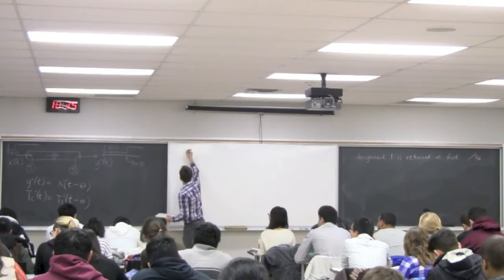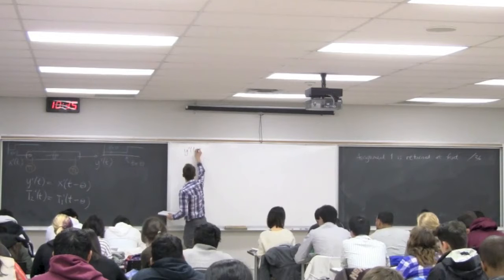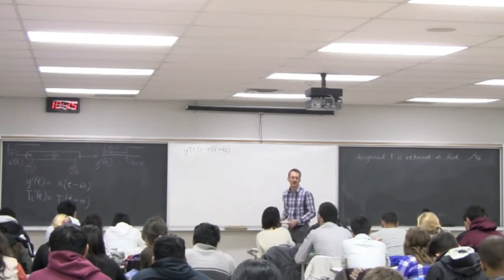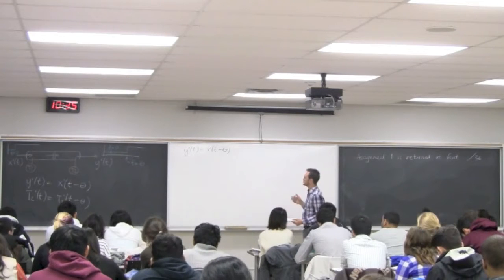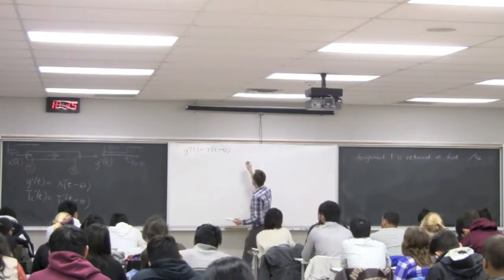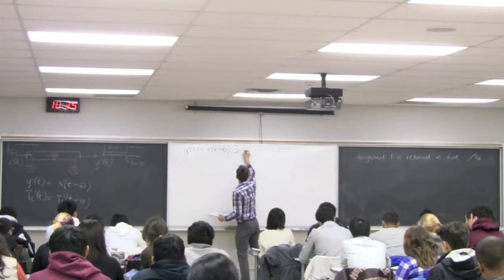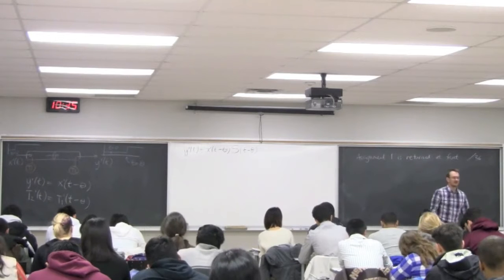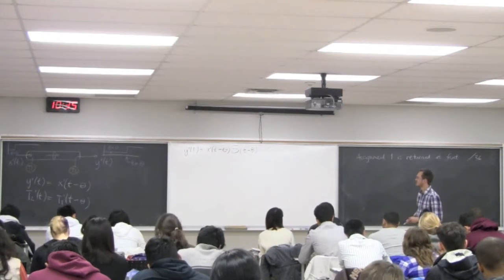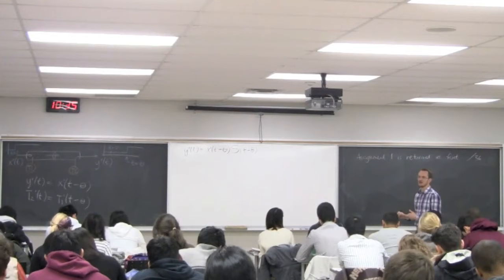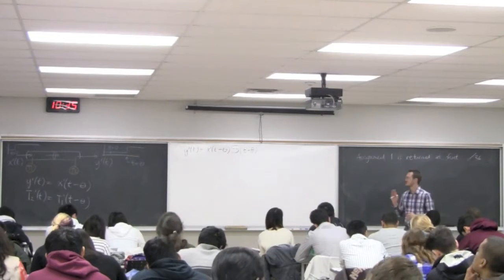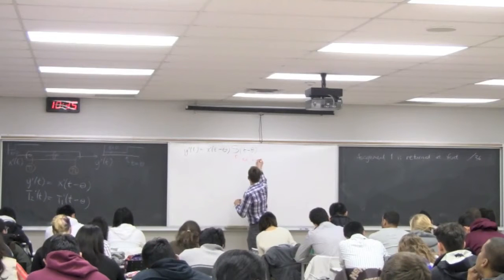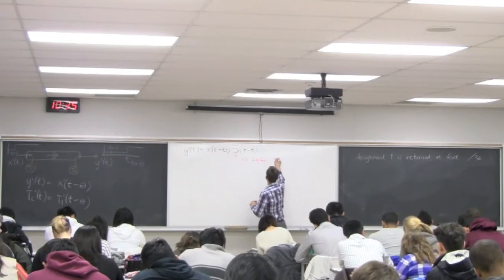So I just wanted to talk about this. y dash of t is x dash of t minus theta. And then last class I introduced, and this caused a little bit of confusion, and I can see why, we said we're going to multiply this by the step function S of t minus theta. Now that S is capital S, and it's really unfortunate that the textbooks use that capital S notation for the step function and lowercase s for the Laplace transform. So this is not the Laplace transform, this is not the lowercase Laplace s.